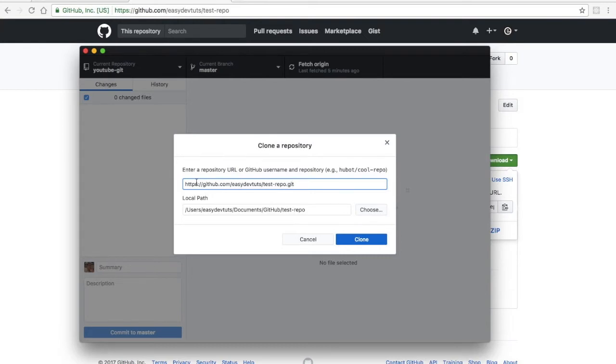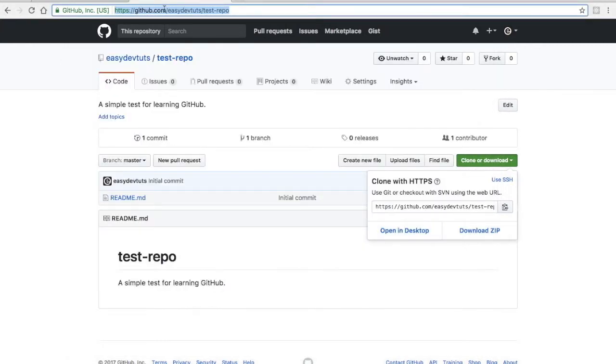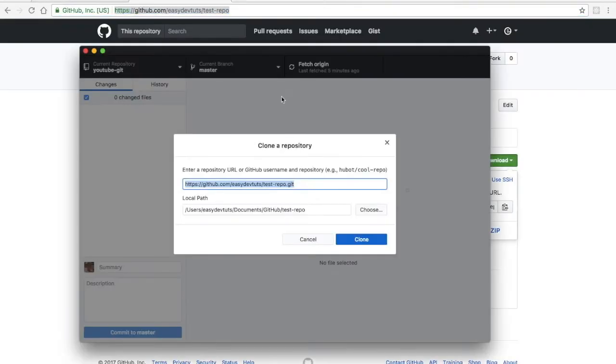You'll see the first thing that's filled out is the URL of your repository. You'll notice that it ends with .git. Whenever you're cloning a repository, you're cloning the code from the repository address and not necessarily the web page address. If I were to copy this and paste it into the app, this would fail. You need to have the .git extension at the end.